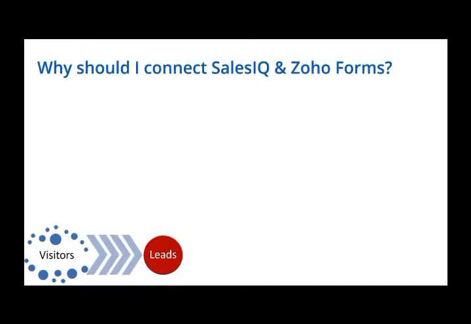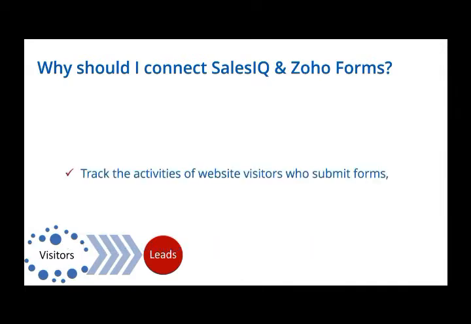So now that we have seen why somebody needs Sales IQ on their website, we also need to look at the reason behind connecting Sales IQ and Zoho Forms. Basically, the reason behind this webinar itself. So why would anybody have to connect these two completely different Zoho apps together? What do they benefit from that?